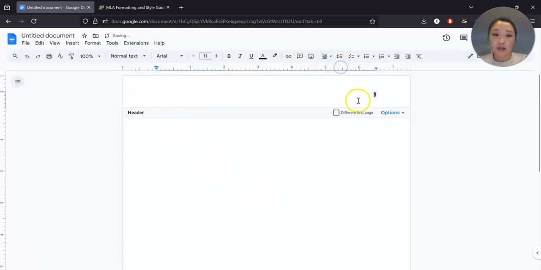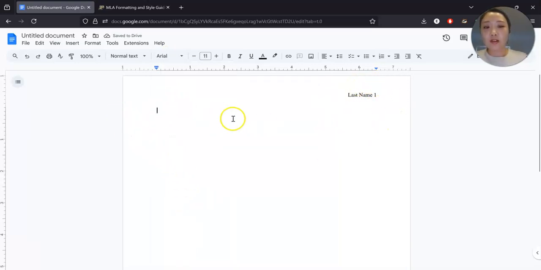Now we do want it on this side of the document, so make sure that it is aligned to the right. And then we have our last name here. So I'm going to put last name. But you put your last name. Do not put "last name." Make sure you put in your actual last name. And now to make sure that we have the formatting correct, you're going to want to change it to size 12, Times New Roman. So it should be like that, and then you just click out, and it will be here. Please do not type the number in yourself.